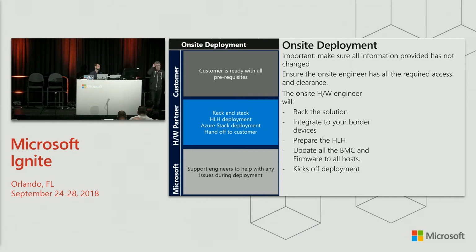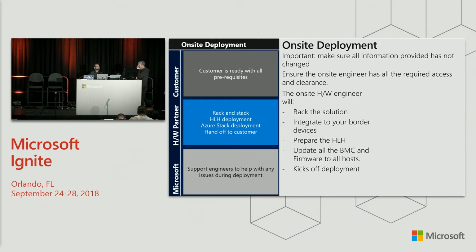So if you don't know what HLH is, I'll just give you a very brief description. HLH is a hardware lifecycle host. So let's say your solution is comprised of 4 nodes. You have the 4 nodes, the 2 top-of-rack switches, the BMC, and then you have the HLH. The HLH is a node that is used to kick off the deployment, as I mentioned earlier today. Also, your hardware solution provider will have some monitoring tools and some value-add solutions for you to monitor and see if anything fails on Azure Stack, and to be able to access Azure Stack from there.